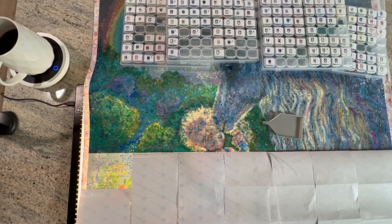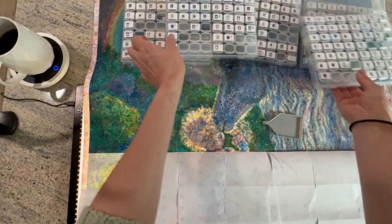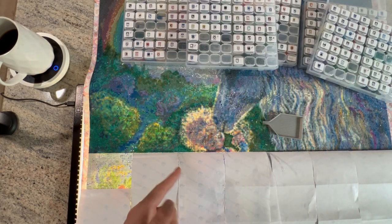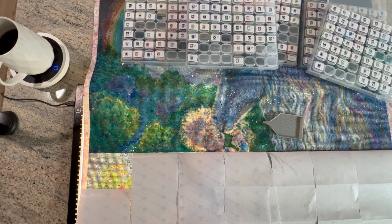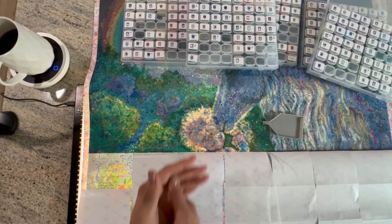Basically this is 225 colors. I have all my colors over here, okay? And I'm going to show you how I do this, because it really is very stress-free for me. It is like working on any other canvas. It really feels that way for me. I want to show you why, the steps I took to make the diamond painting process stress-free, and to show you guys that anyone can do these.